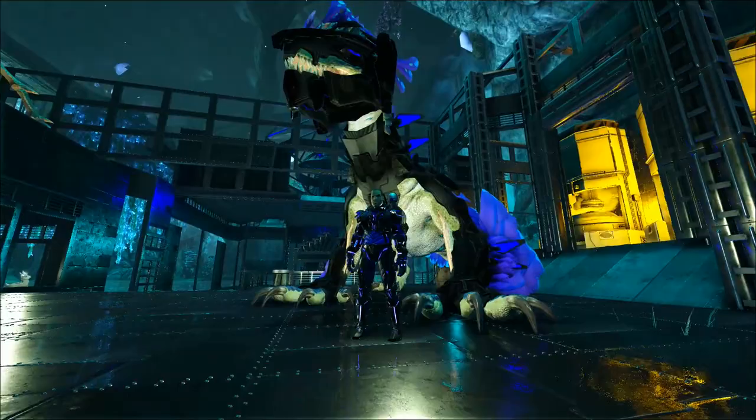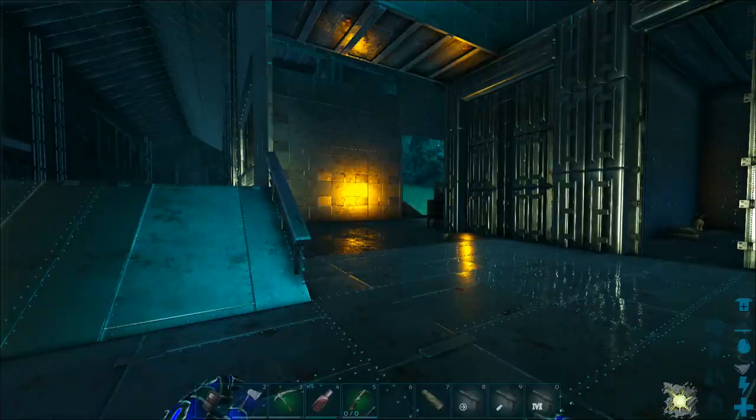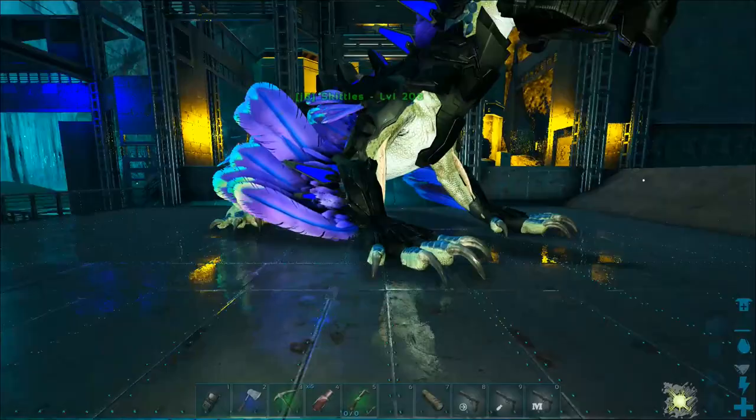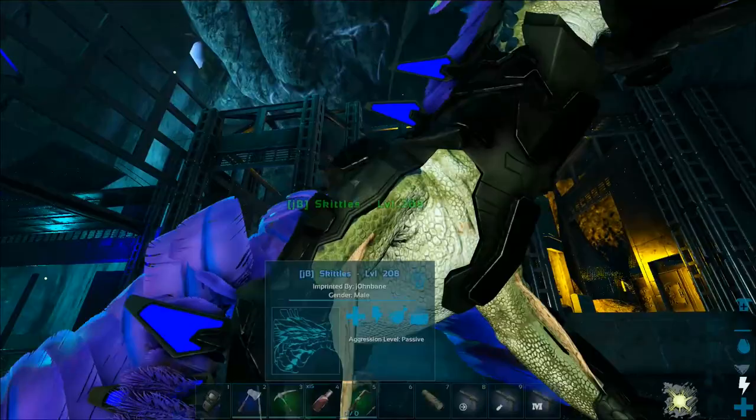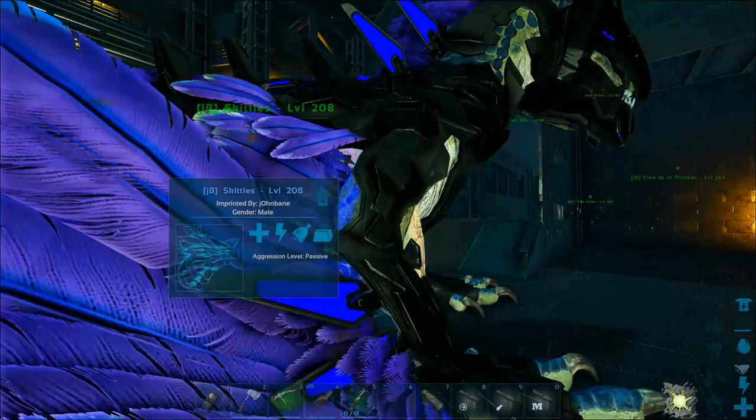Yeah, look at this. I ended up painting Skittles' feathers, and they look really cool with the setup. The contrast of the white belly with the black, and then the blue feathers with the blue lights. I mean, that looks amazing. That looks super duper amazing.